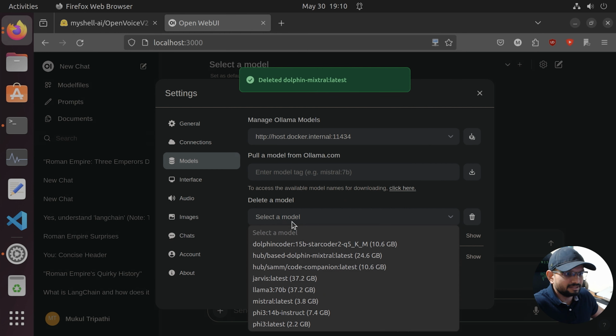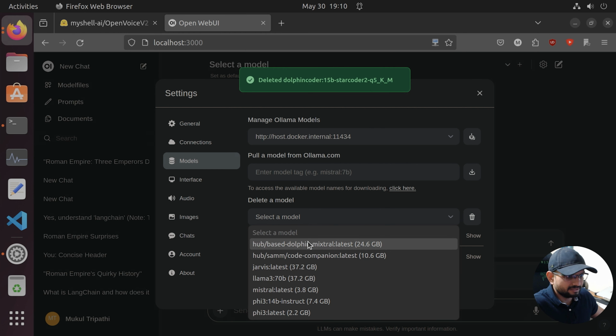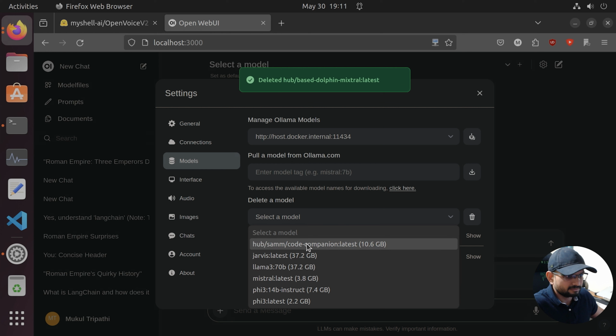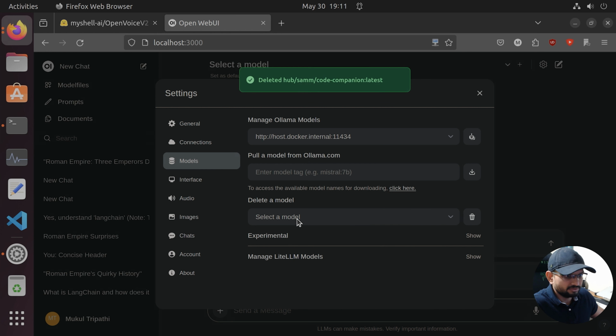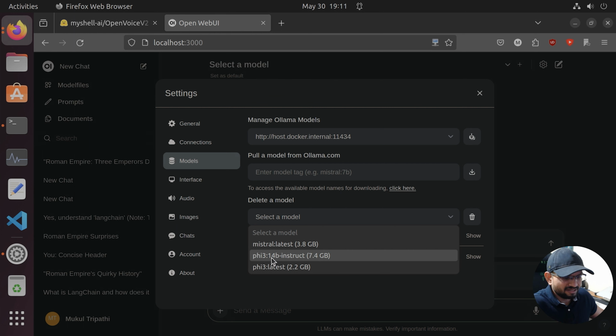So I'm going to be deleting some of these models just so that I can create some space, and we'll leave one of the smaller models to work with and play with later on, or if we need, we can download some of the models also later on. Okay, so we're leaving Mistral latest over here, Phi 3 14b instruct. We can leave this too right now, this is fine, and Phi 3 a smaller version, fine, right?